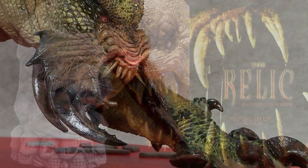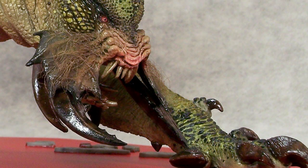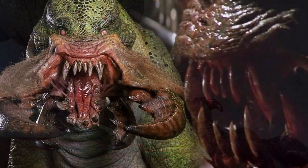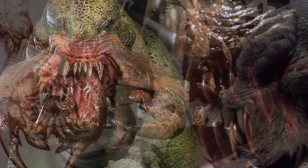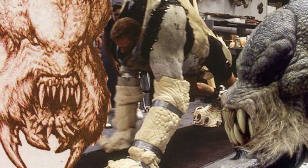This monster had a very unique design and I feel it's one of those forgotten creatures in horror. Its head was actually inspired by the design of a spider and its toes were inverted raptor claws. Now its entire physical and genetic makeup was a combination of a tiger, reptile, spider, stag beetle, and a human as a host. Now they did build a giant suit during production, but some movements led to difficulties, so they used special effects for some scenes.